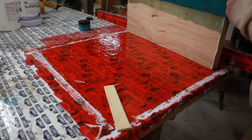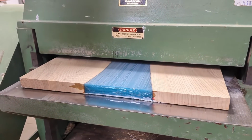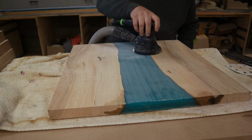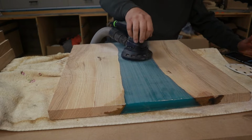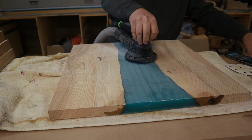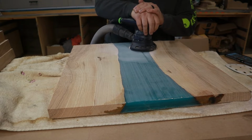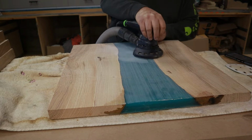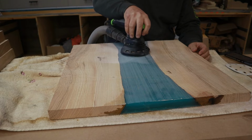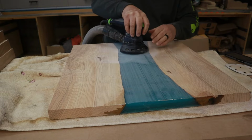After that, the width of this is too wide for my planer, and like I said, I ran out of epoxy, and so I didn't want to spend a lot of time using a belt sander to try to get this top down to the right size. So I took it to a local mill that surface planed it down just flush for me. And then after that, I sanded everything. I ended up going on the top to 320 grit sandpaper. I really wanted it extra smooth, and then I stopped after that.